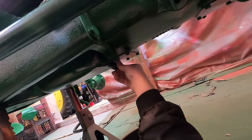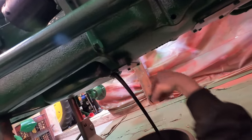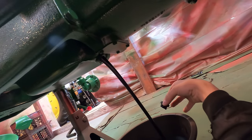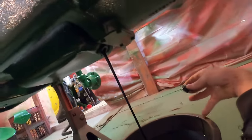I remember I'd checked this before even first trying to crank the engine for water. So there was no water in here. How much oil does this hold? Hopefully less than this pan. Yeah, we're good.